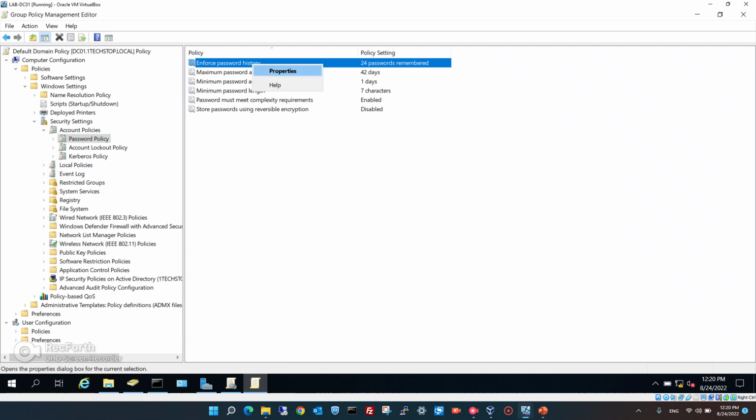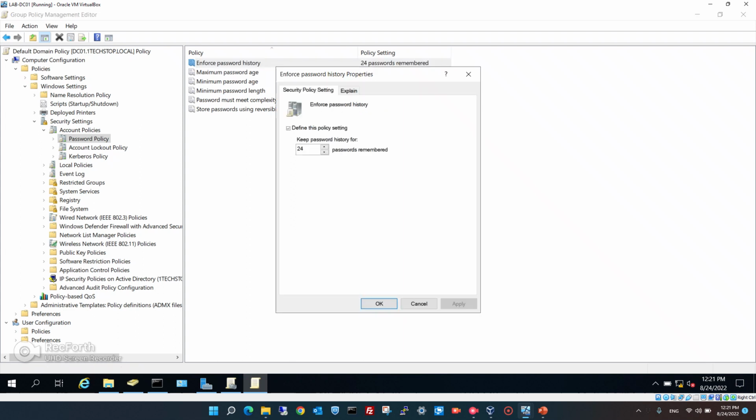So here, enforce password history. This enforce password history will guide you how many previous passwords should be remembered. If you keep the value at 3, then the past 3 passwords you cannot reuse. That is, you have to keep a new password, a fourth new password. So right click on this enforce password history and click on properties.